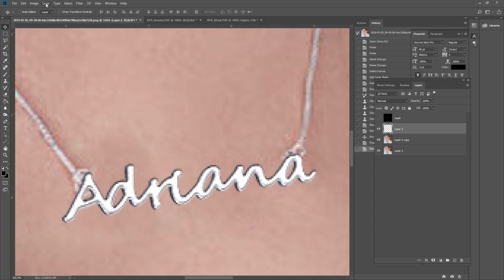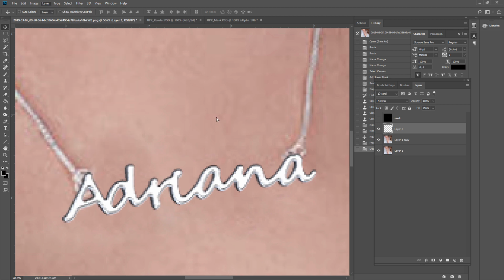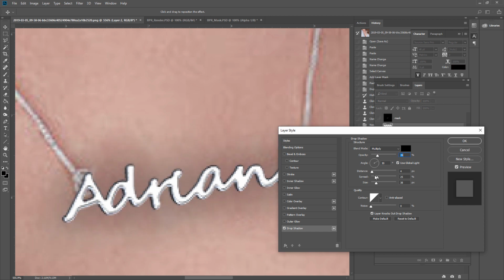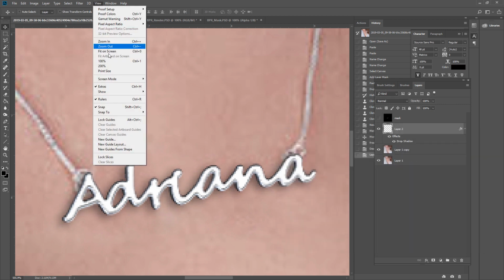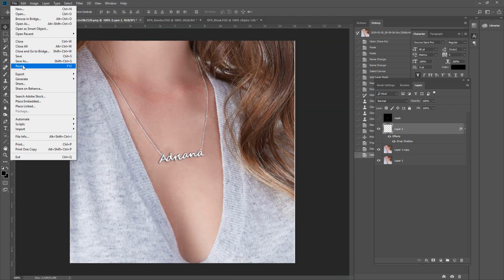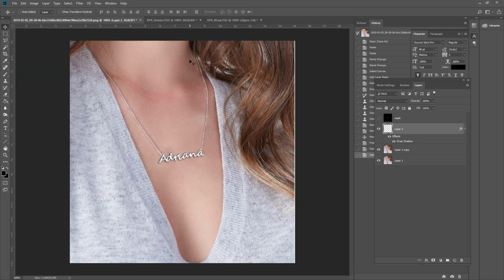Might want a little drop shadow, so I'm going to come into here, layer style, drop shadow, reduce this back, take this depth and size down, something like that, click OK, go view 100%, and there we go, and then we can save that out as an image, and that's it, done.